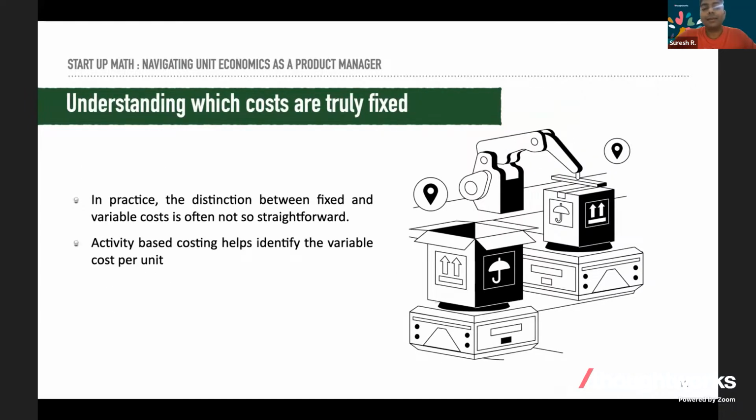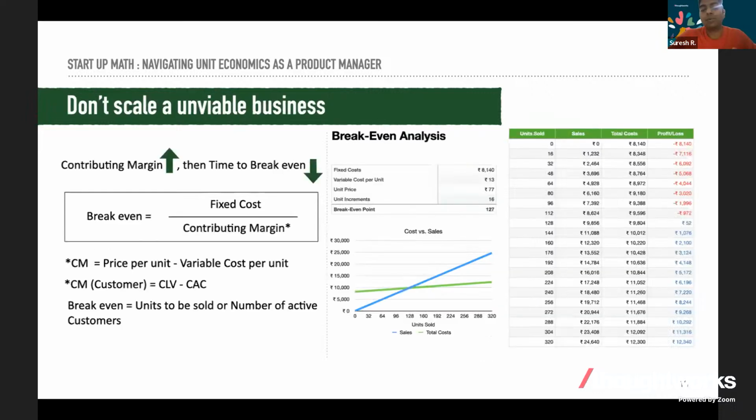So you will have to understand the units of it, right, at unit level. And that's what we saw, like the break even, what we computed as well. I'm not going to go into the details of the break even, but in short, you will have to know how many units or how many customers, meaning subscriptions, you would like to have to ensure you're covering for your fixed cost, not variable, fixed cost. And that is what will give you the break even.